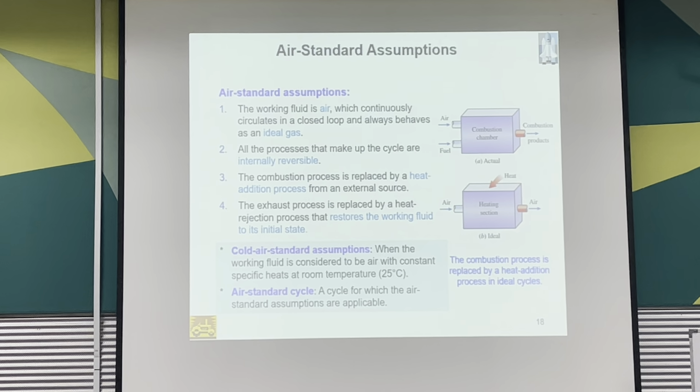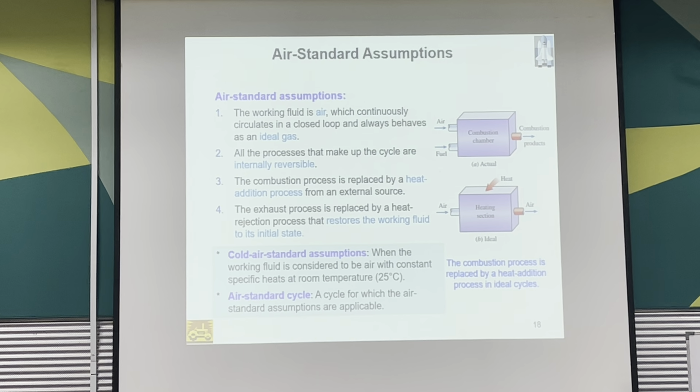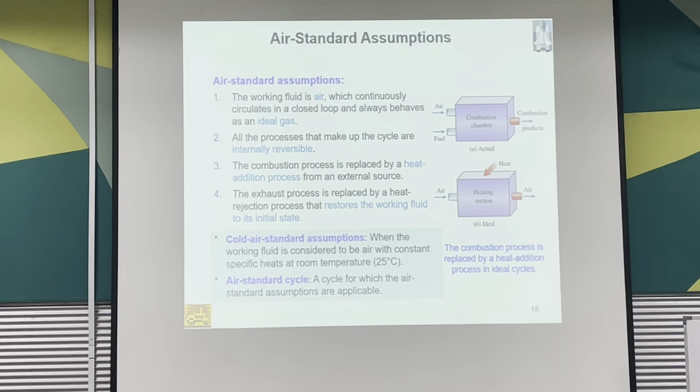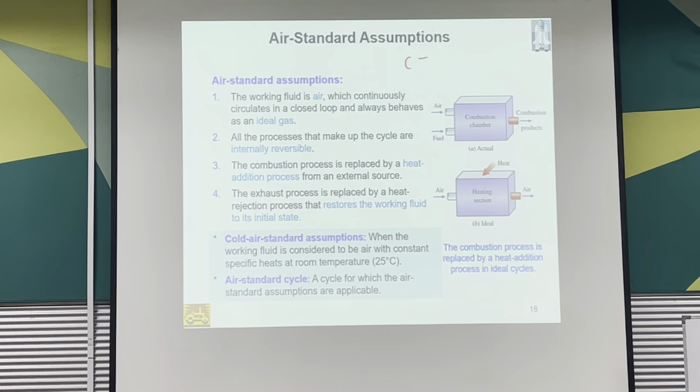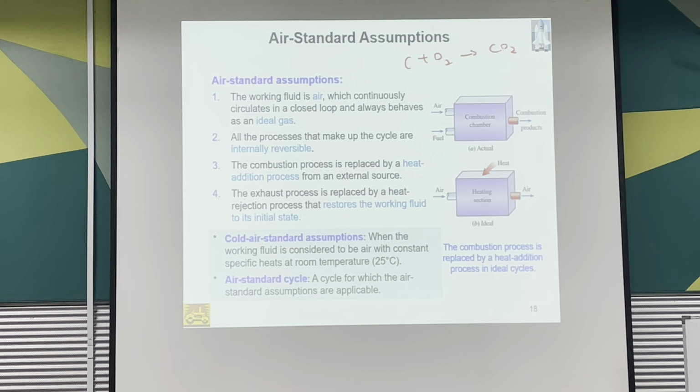But when you have things like combustion, then we involve chemical reaction. Then there is a whole set of different energy change involved, because you have chemical reaction, then you have chemical energy, that kind of thing. Because you have break of bonds and different types of substance. So for example, let's say you have carbon. If you're burning carbon with O2, then what you get is CO2, right? So if you just look at this, then you know that you are no longer working with just pure air, which means that what you learned so far will not be applicable anymore.